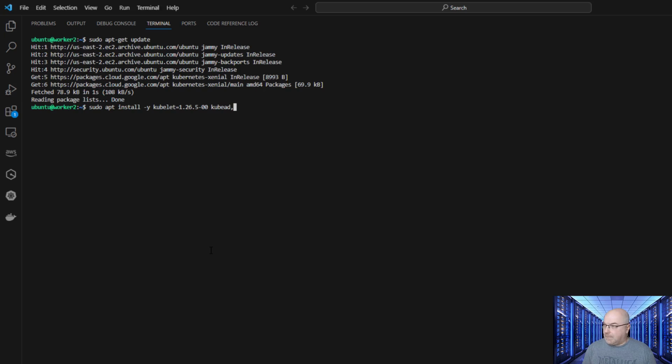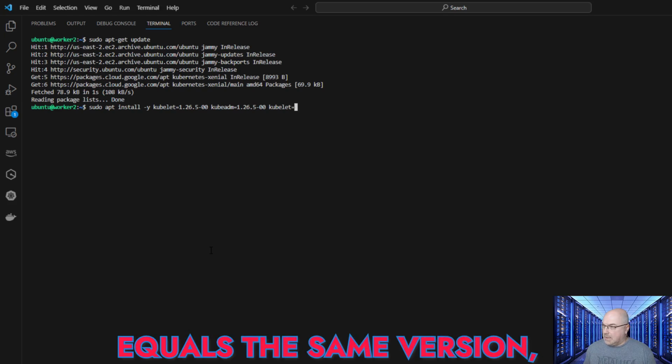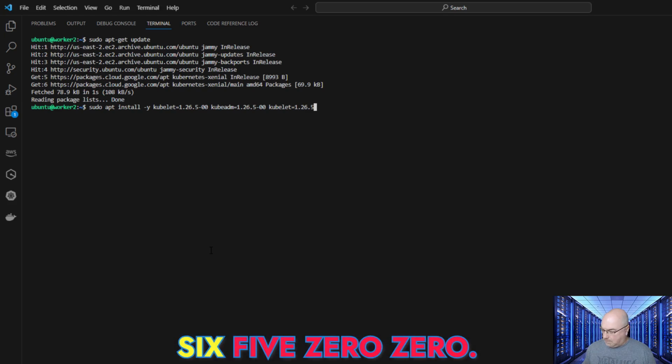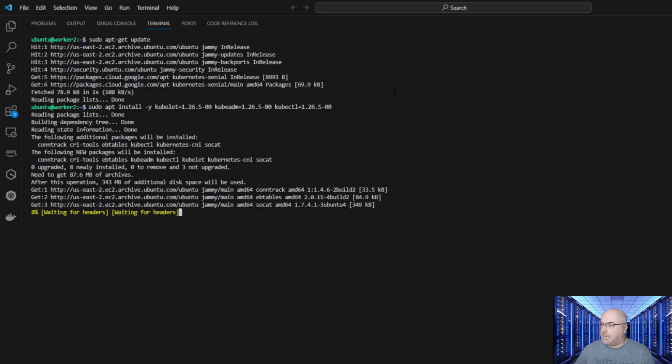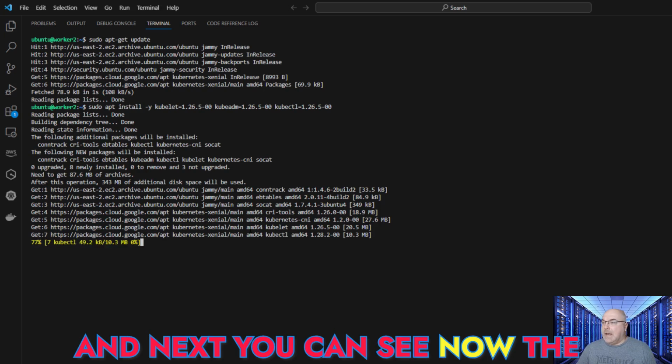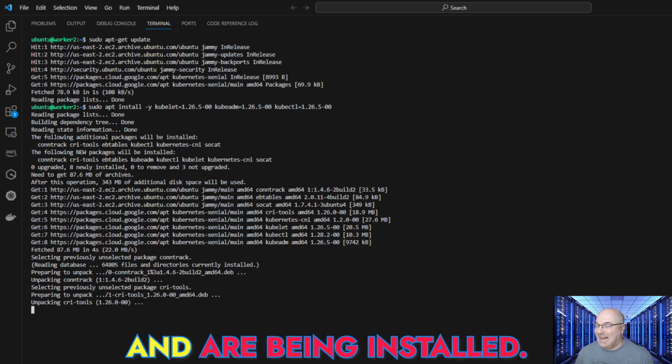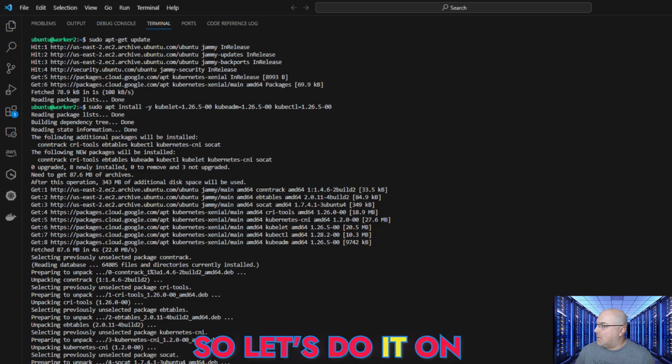Kubeadm and kubectl equals the same version, 1.26.5-00. Okay, and as you can see, now the packages are being downloaded and installed. So let's do it on all the nodes.